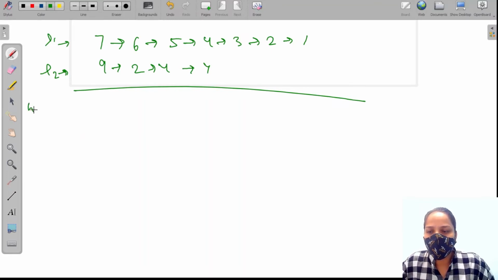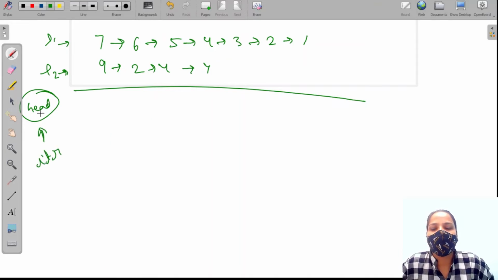I'm going to create a dummy head, and my iterator, which is my pointer, will point to this head, and then I will add the data in the next of my head. Then I will move this iterator until I get the answer, till the last node, store my data, and then return this answer. First I will reverse the answer.